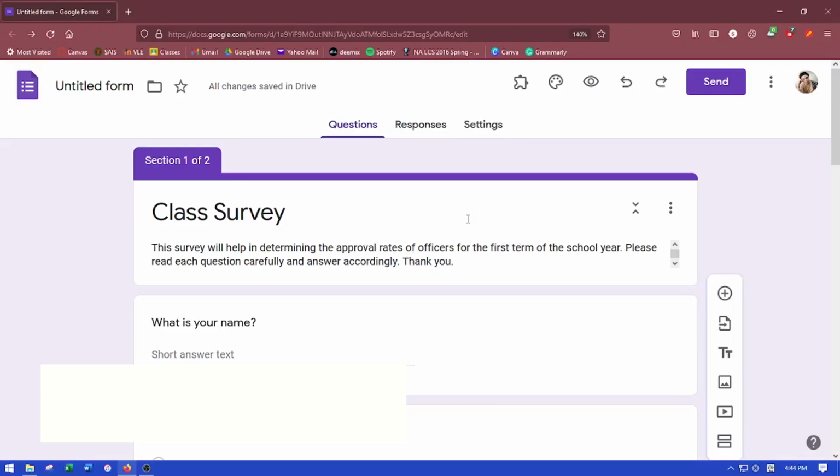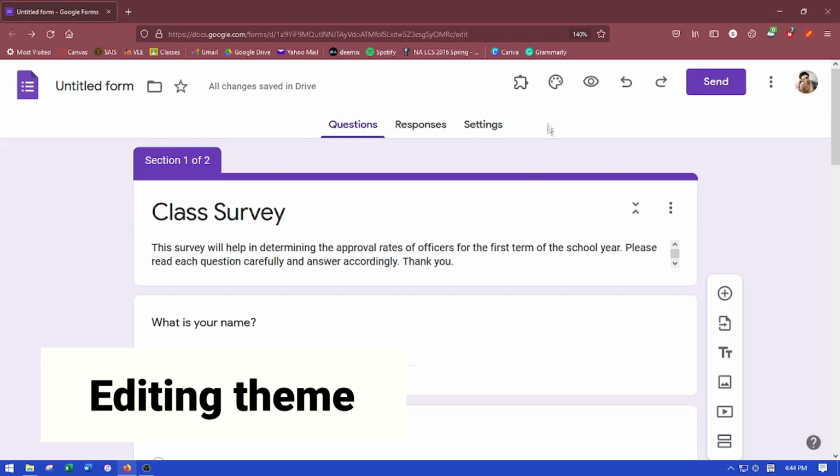Now that we are armed with the knowledge of the various features regarding Google Forms, we can now finish up our survey. But before sending out the link or sharing the form to our intended participants, it is important to remember that we can edit the image and color scheme of our forms to fit a certain theme. Up here at the top of our screen, on the right-hand side of the menu, we can see a Customize Theme button.